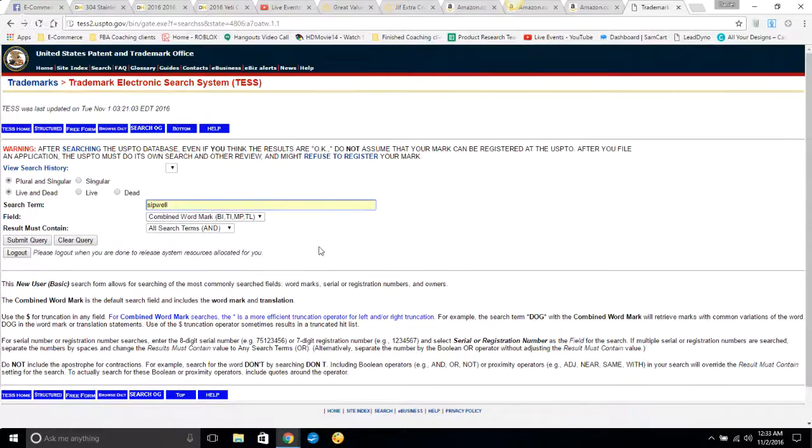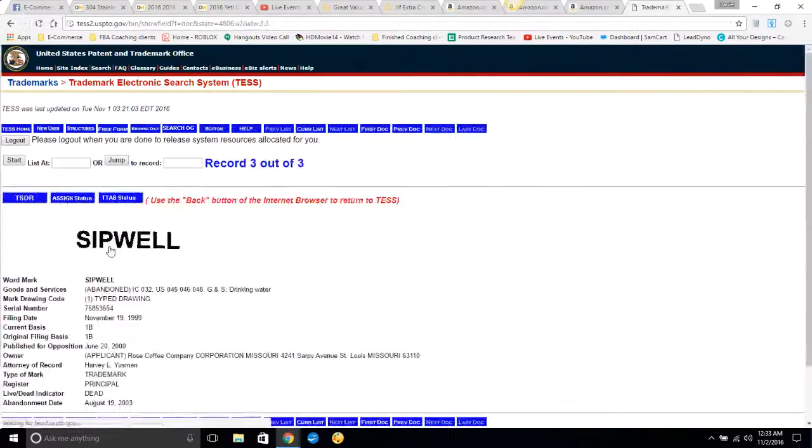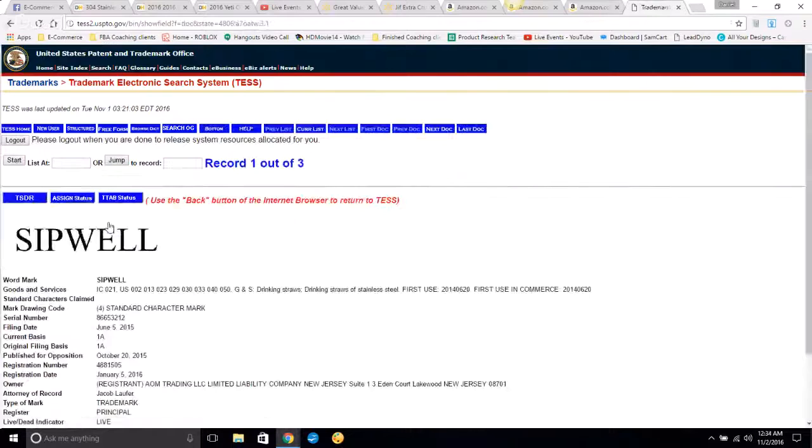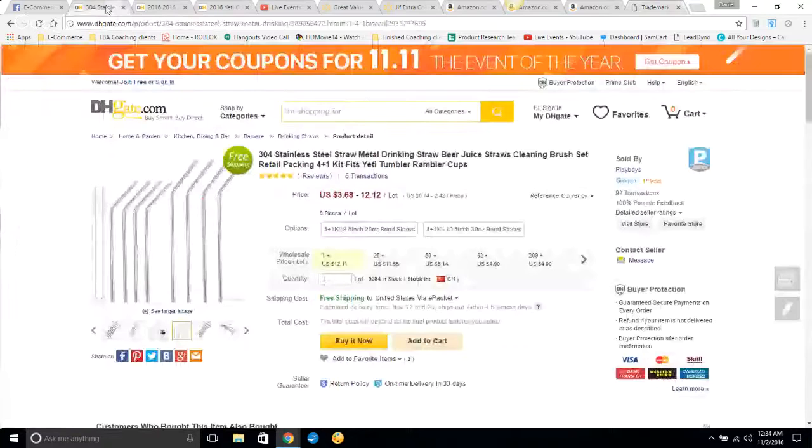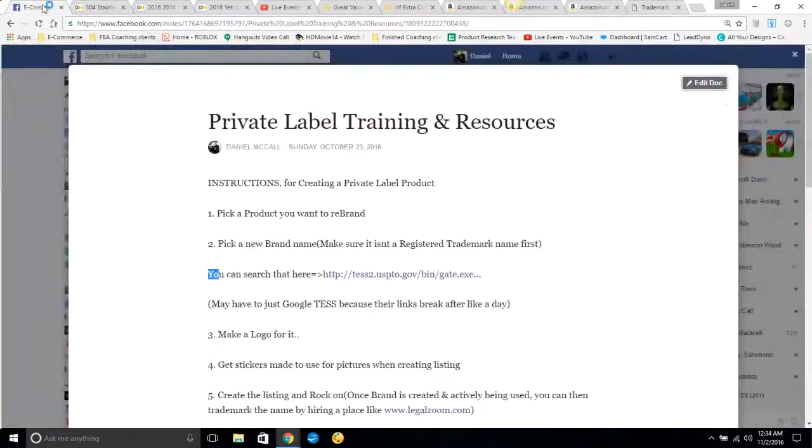They sent me a warning, and I didn't get off their listing fast enough. If I knew better, I would have come over here and been like, oh yeah, Sipwell, this one's abandoned right here, but there's another one that is good. Let me say this is the one that is good. So look, metal drinking straws. I started out on their listing with one of these drinking straws, and I got kicked off their listing.